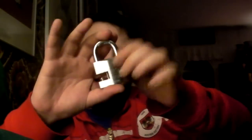Boom. Abus Plus picked. Disk detainers have been one of the most fun things I've done in Locksport in a long time. I'm really excited to get my hands on more and start working on more and more of these concepts. The basic idea behind this one, though, is incredibly similar to how they work the world over. So the method of attack is incredibly similar. However, there are some higher security ones out there. Check out the Abloy ProTech if you want to see a pretty crazy, really cool high security disk detainer lock.